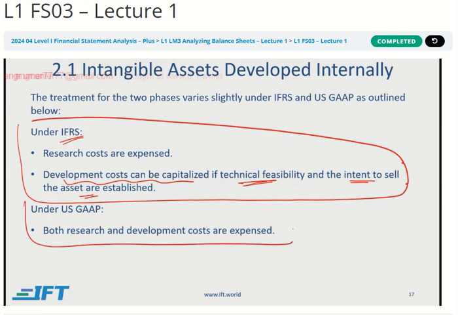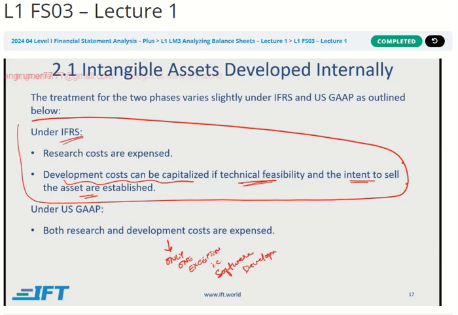However, under US GAAP, there is no hope for that cancer research company, because under US GAAP, both research and development costs are expensed. There is only one exception here, and that is software development. And even in that, US GAAP is very strict that only the money spent on developing the software, not its feasibility, not its marketing, just the core software development cost can be capitalized as an asset. And that, only if that software is going to be sold to somebody else. It is developed for some third parties, not for internal use.